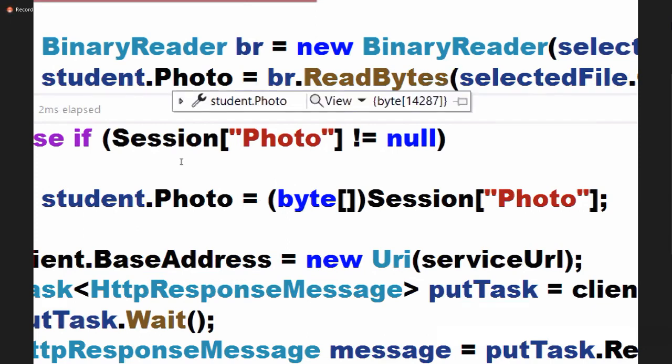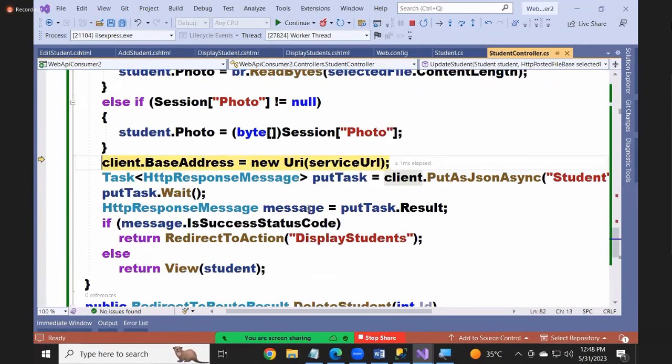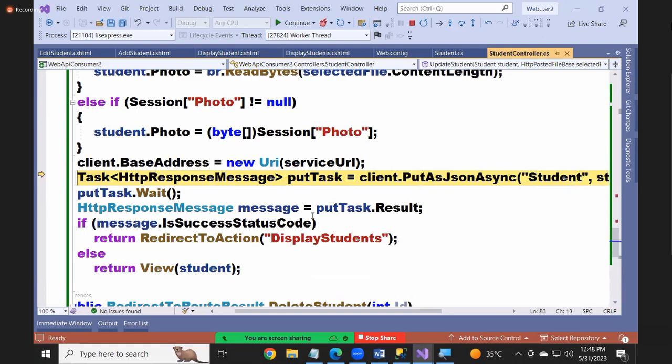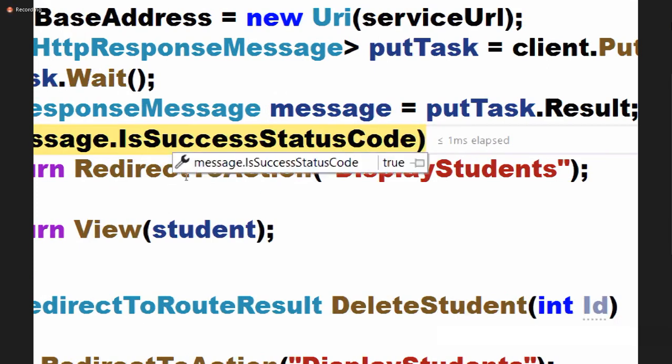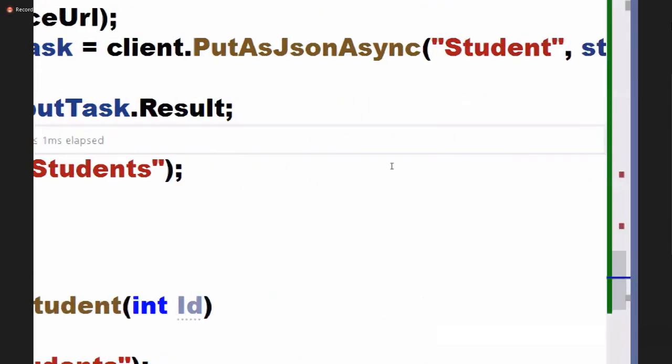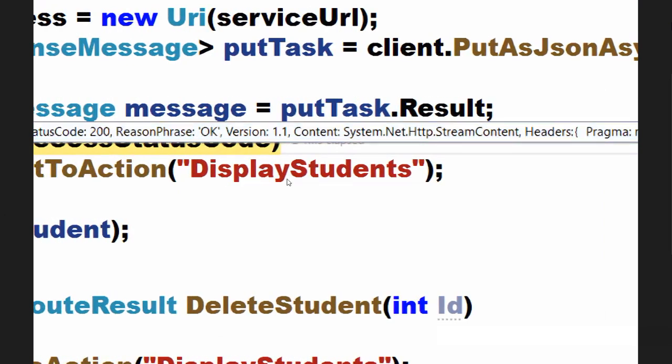It's a new image now. Coming inside and now calling put. And what's the status code now? Okay, 201 created, 200. Okay.